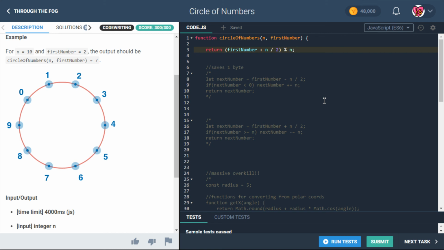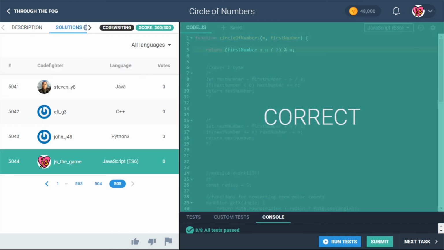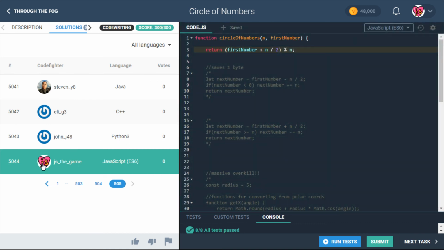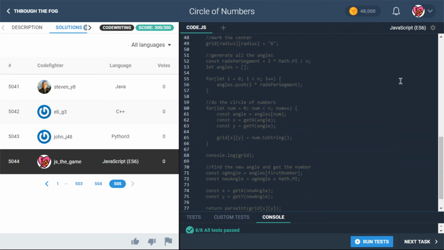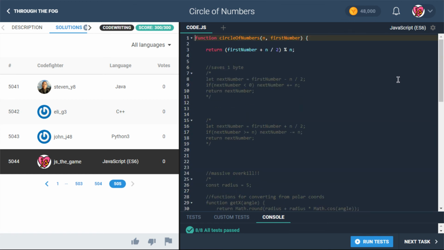Anyway, I don't want to blab on about that any longer. I guess let's wrap it up here. Did I submit it? I hope I submitted it. Hopefully this passes all the tests. Actually, I don't know if we even checked. Okay, great. So 5044 is the one to click if you want to take a look at this. This was massive overkill, but anyway, I won't go on about that anymore. Let's wrap it up there.